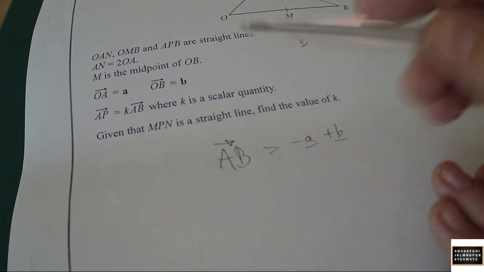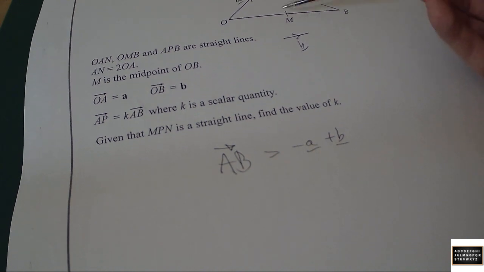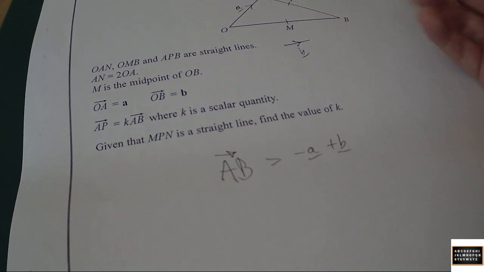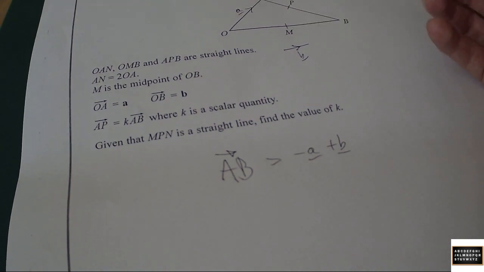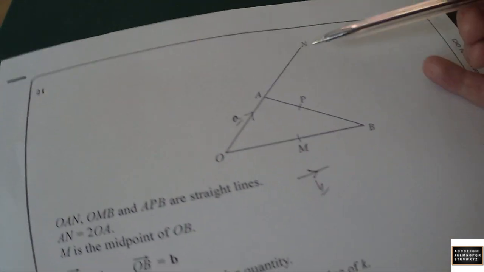It's a straight line, which means that if you're looking at my construction, the line that goes from there to there and the line that goes from there to there are going to be multiples of each other. So this line that goes from N to M is some multiple of the line that goes from N to P. Sorry, I need to show you that. I didn't show you that very well. I'll just do that again.